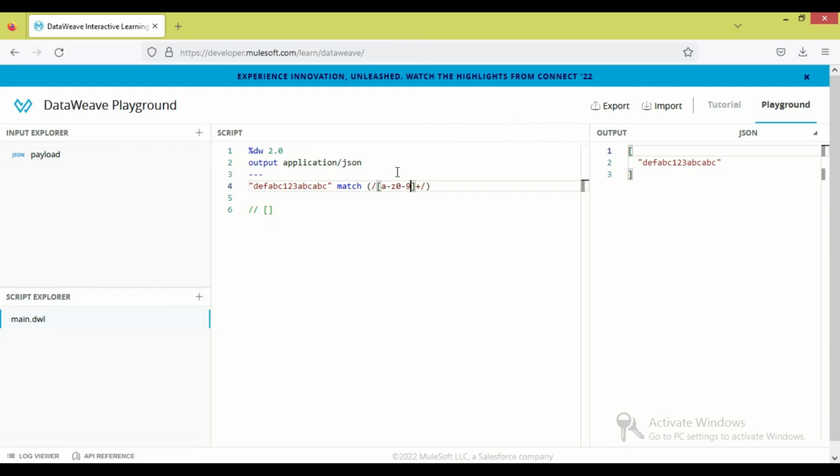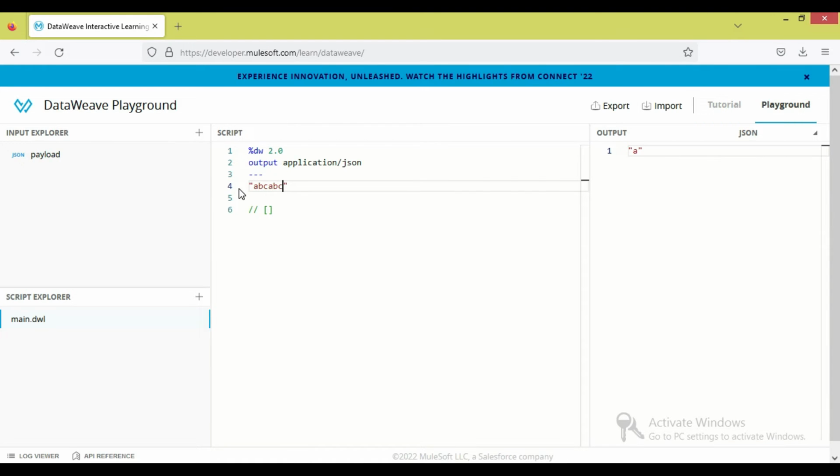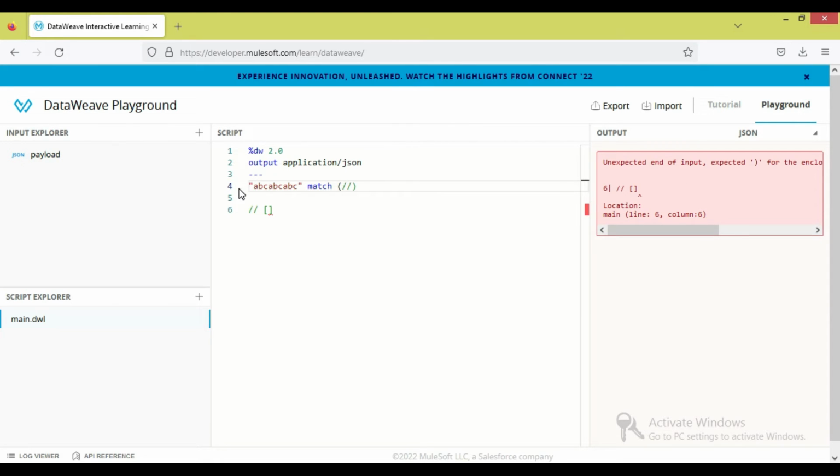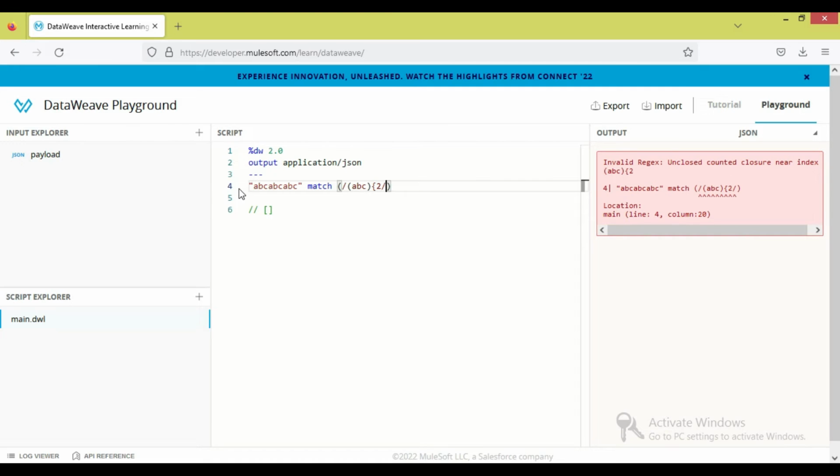Now let's go back to our group example again. So what we have here is ABC, ABC, ABC, match, forward slashes, and you give the group ABC and you try to match just 2 occurrences.